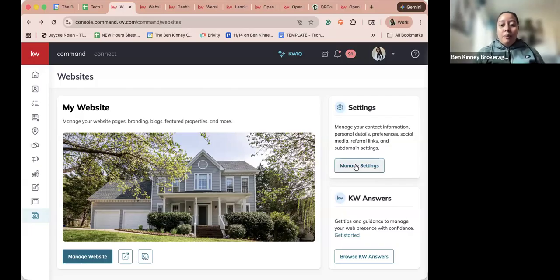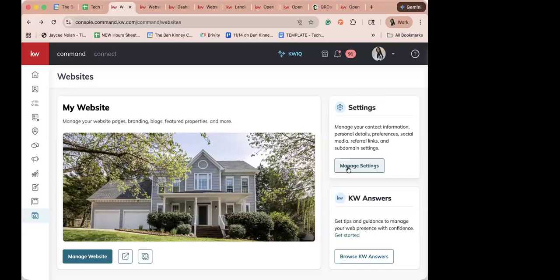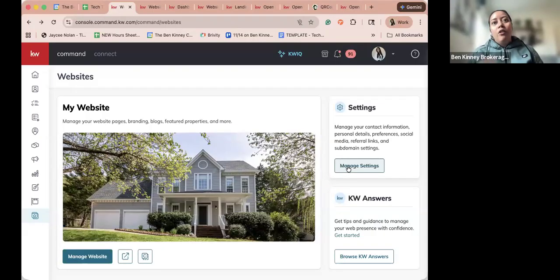But as I mentioned in the very beginning, I don't know if you were here for the first couple of minutes of the class, there are 2 settings. On the top right-hand corner, there's manage settings. That takes care of all the backend information, but also if there's a footer with your information on it, that'll be where it is updated. So it's more of your contact information, and that is being reflected on the website. Your bio, all of that stuff is edited in this particular link or button.